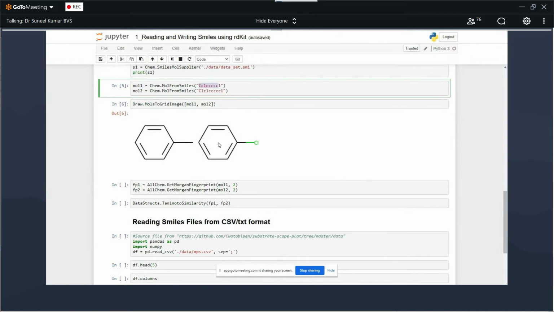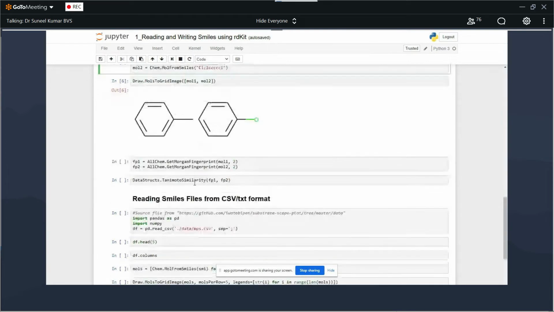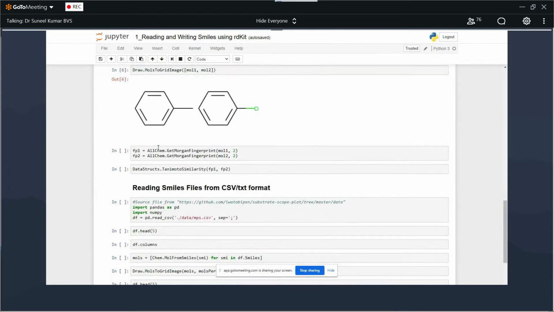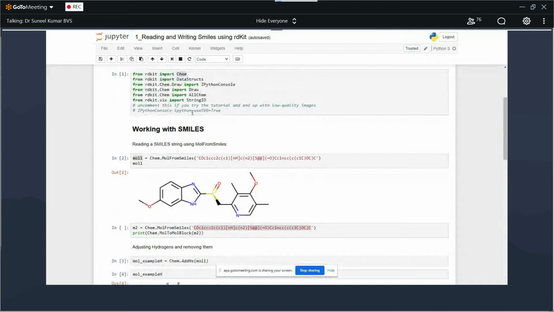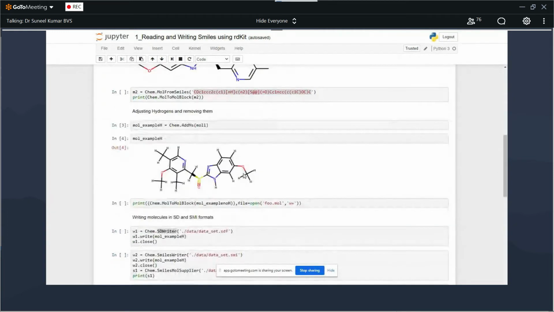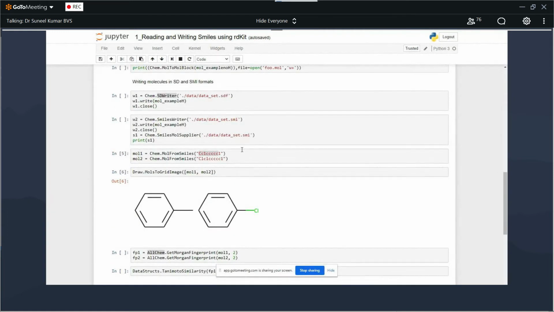By seeing, you can say yes, these are similar, right? I just want to give a brief calculation of how it does. So here I'm using the AllChem library from RDKit, which I already imported here. Again, RDKit, right?